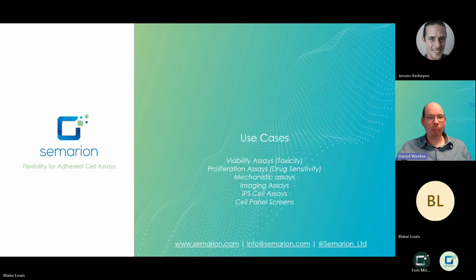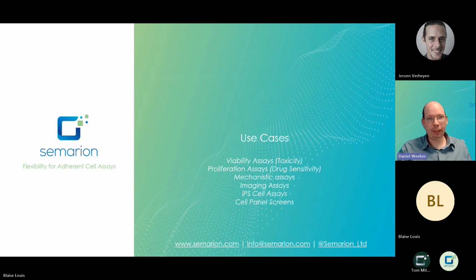how broadly applicable SemaCytes are to a range of cell-based assays, and by using these assays, the advantages that you can get in terms of reduction of cell numbers and reduction of time. I will do this by initially looking at 3 different plate reader-based assays, then talk about some imaging assays, how we can use more complex cells on the SemaCytes, and finally, the advantages afforded by the barcoding to cell panel screening.